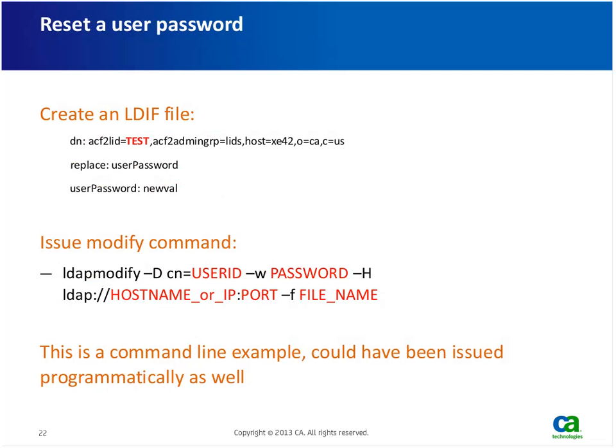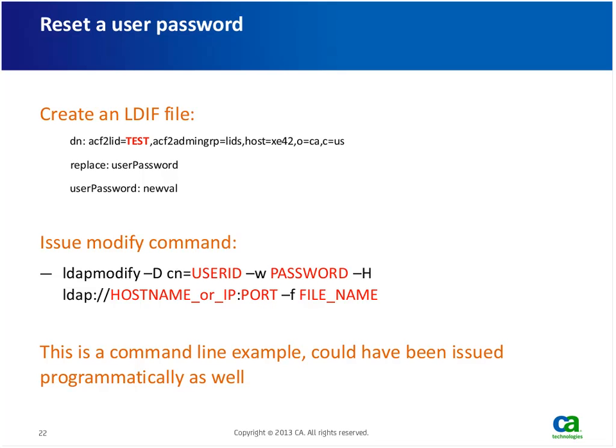So one of the things that gets asked is, can I do something as basic as reset a password? One of the easiest ways to do that, and this is just a very simple example, is to create what's called an LDIF file. It's an LDAP data interchange format file. And inside here, you put the DN of the object you want to modify. So DN colon, and then that's the syntax to access a LID called test. And then you tell it that you want to replace a field. In this case, the field is user password. And then you say user password colon and the value that you want to apply to that user.